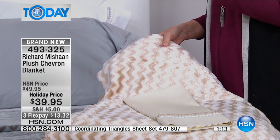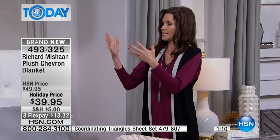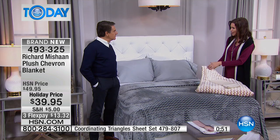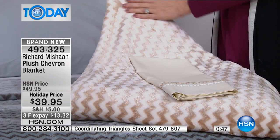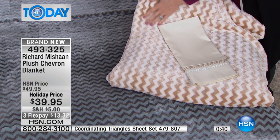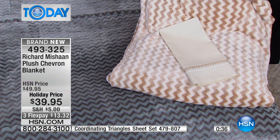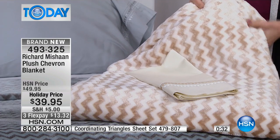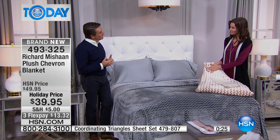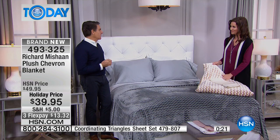I know a lot of times when I see one of your designs in a magazine and I think, how do you do the mixture of different prints and patterns? Even if you had brocade or something very rich and ornate, this would fit really well. It adds a different texture and a little bit of a different pattern, but it becomes that neutral. The technology of fabrics now makes it something that's very warm, or it just breathes at the same time — so it's not going to make you overly warm. And it launders really beautifully, picks up the light, and adds this element of luxury. That's really the design intent.